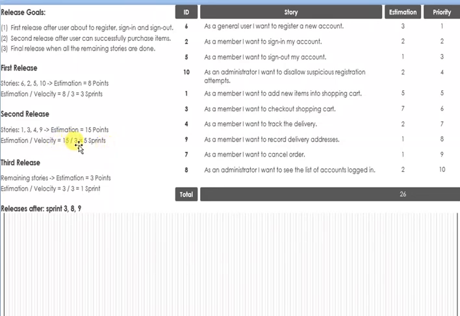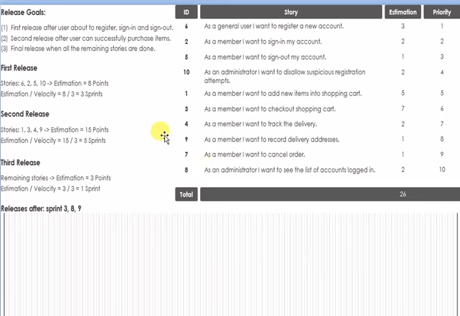Velocity means the story points the core team is delivering in each sprint. It is the speed, the work. The third release means the remaining stories, like 7 and 8. If you see from here, 7 and 8 is 1 plus 3, and the velocity is 3, so 3 divided by 3 means 1 sprint. You will deliver it in 1 sprint.